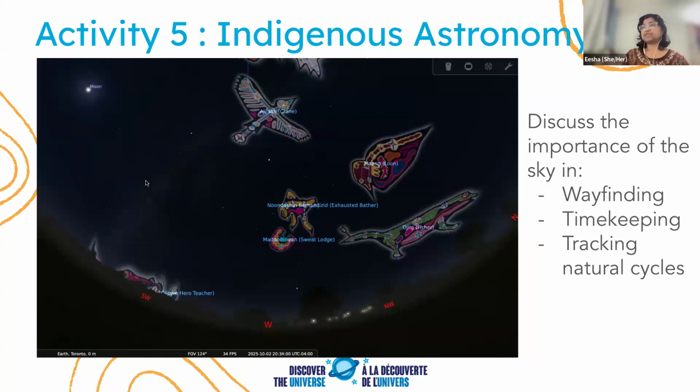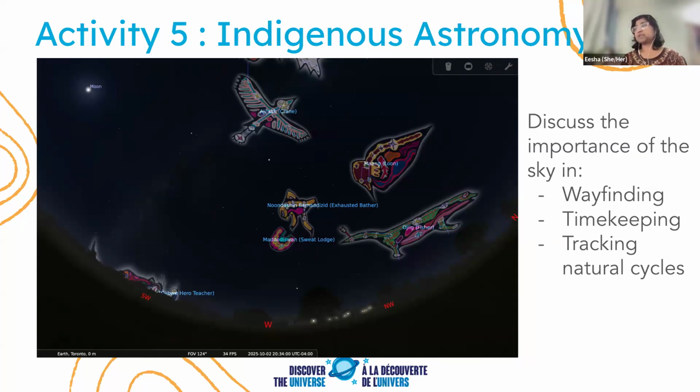It's much more sparse here, and the reason for that is this is an open source initiative. This relies on how much we know about indigenous astronomy, non-Western astronomy, and what information exists, and then Stellarium updates that regularly.